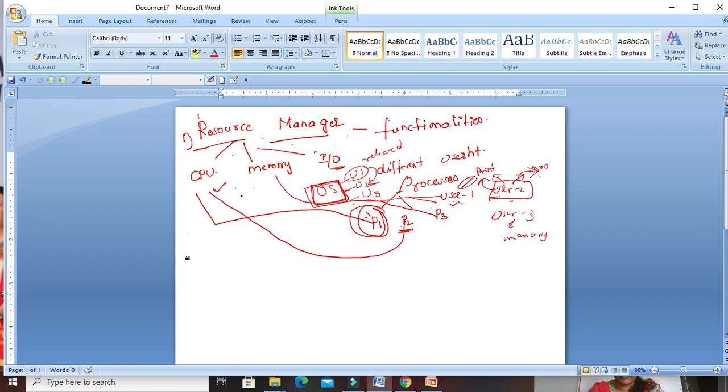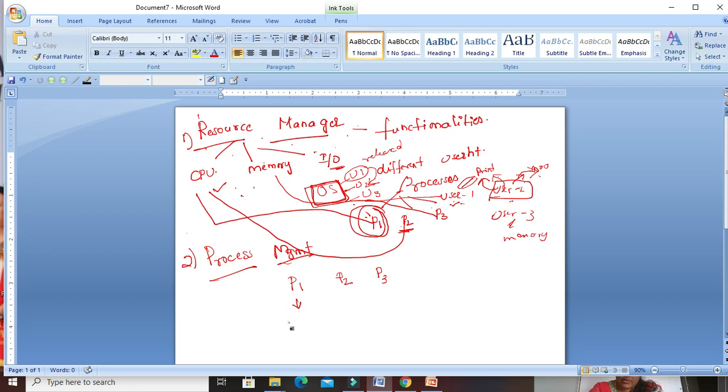And the second important functionality of an operating system is that it acts as process management. So what is process management? Suppose, as I have said, P1 is one process, P2 is one process, P3 is another process.